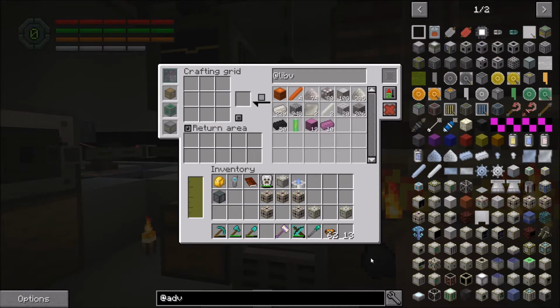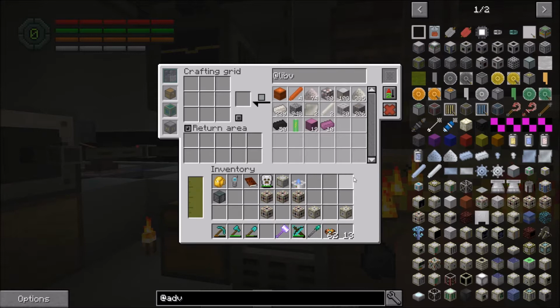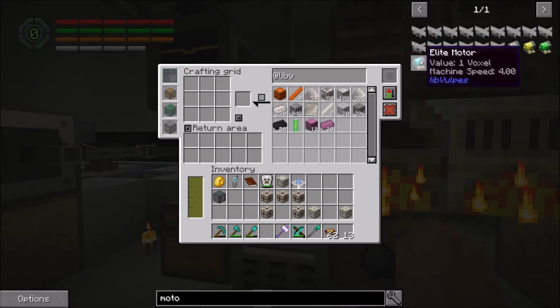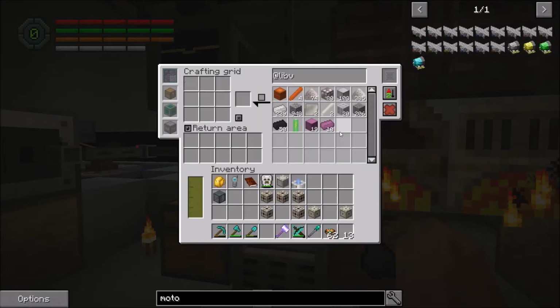Is this an advanced rocketry thing? Seriously, does anything actually come from this mod? Nope. Motor. There we go. What are you from? Of course. What are we missing? Yep. Missing those. Make more? No. We can do that.